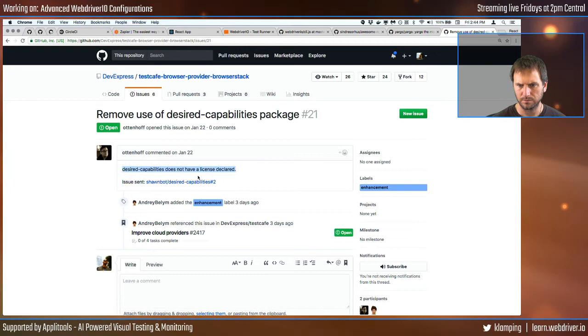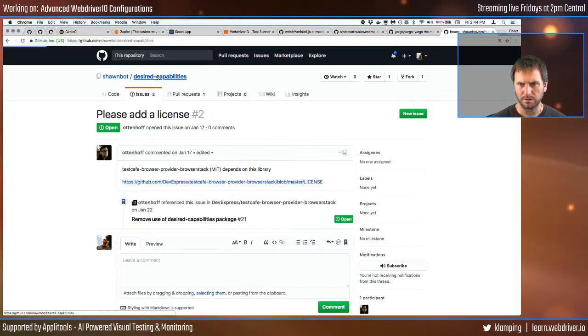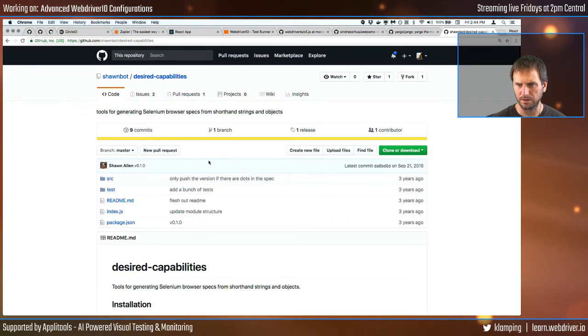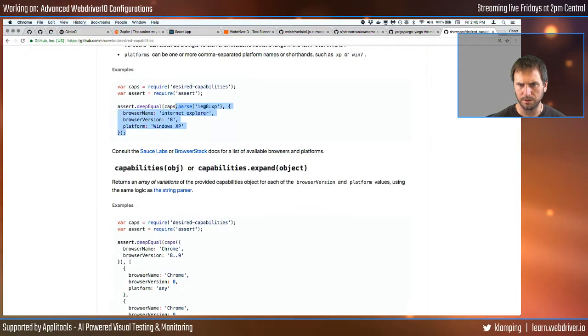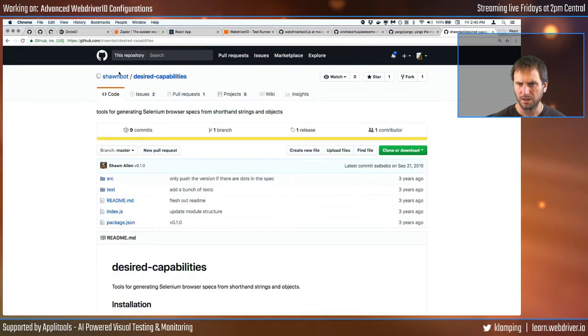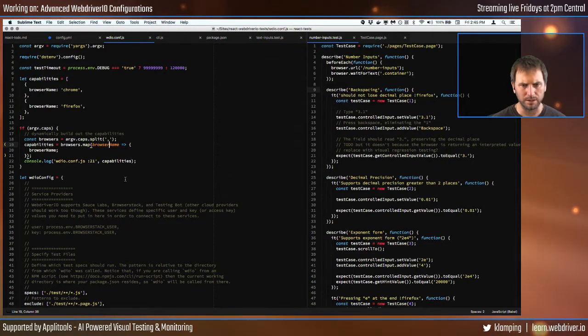Well, that stinks. Yeah, so it looks like this desired capabilities hasn't been updated in a long time, nor will it be updated anytime soon. But it's a pretty neat little package that does some really cool stuff. I wonder if there's other capability libraries out there, and that's why this one hasn't been edited. Don't know, but let's see.